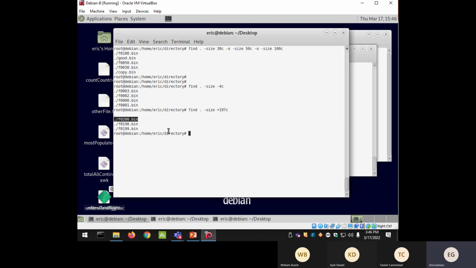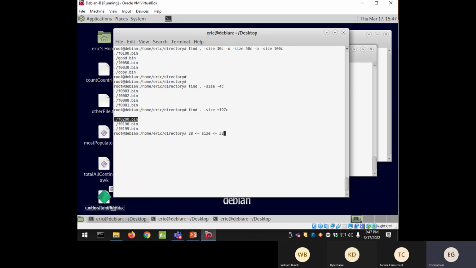Now, if you want to say the size has to be between 28 and 32, inclusive. I want to include 28, the 29, the 30, the 31, and the 32.